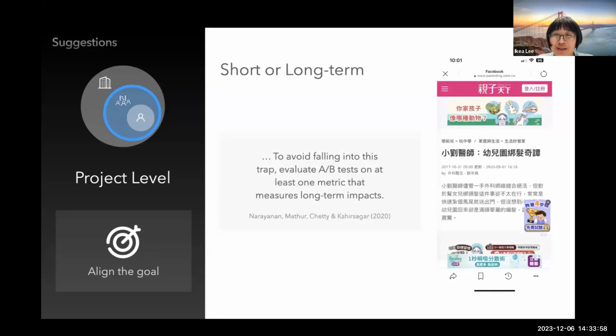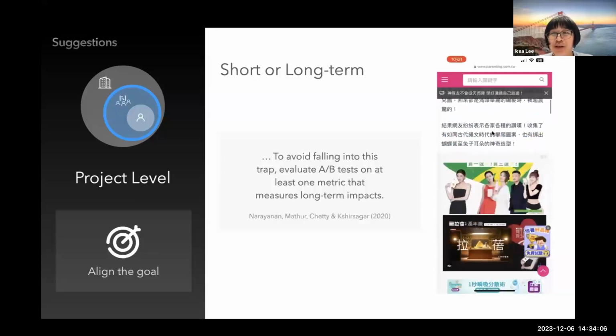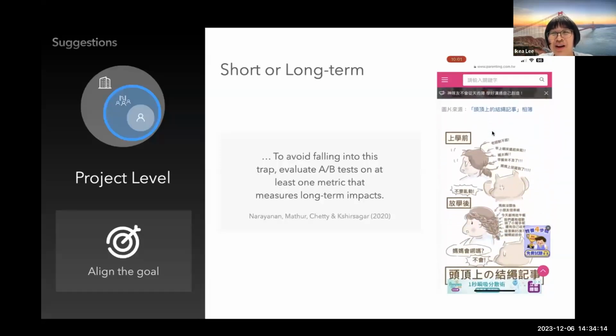And the next perspective is short-term or long-term. I want to borrow this example from a website. I'm just trying to read the article here, but they have so many advertisements. You can see that this advertising is really ugly. You need to flip it like 3 pages, and then I can read the content. From this design, as an example, maybe it has quite good interaction because people need to scroll down to read the content, and it will interact with the advertisement. But it doesn't mean that I really get interested and will convert.